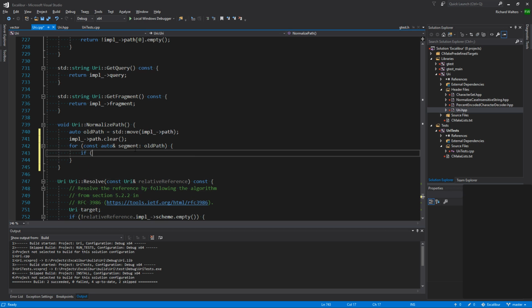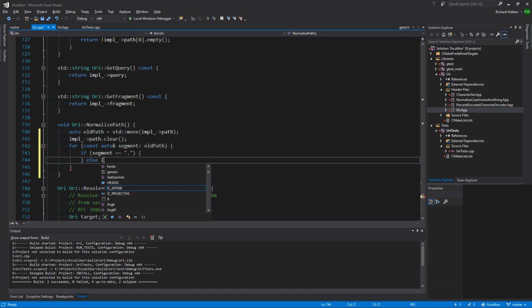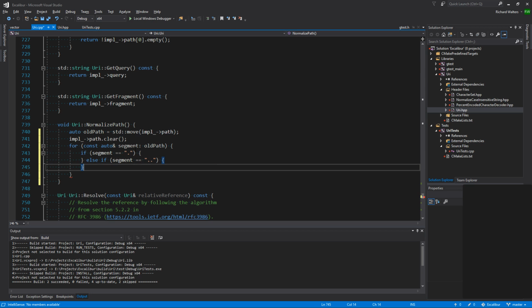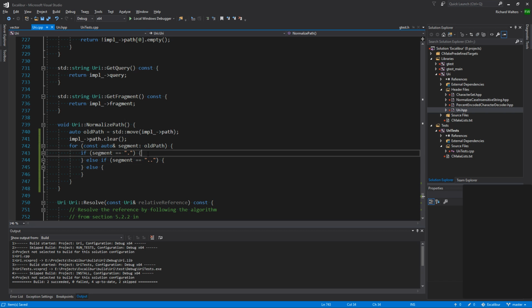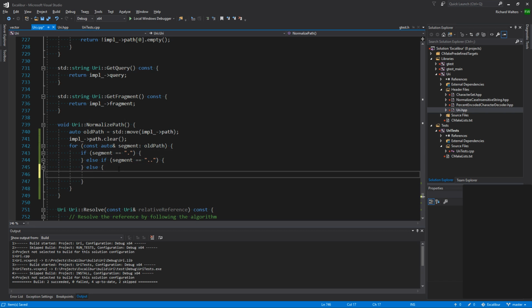So if the segment is dot, do something; if the segment is dot dot, do something else; and in the third case, do something entirely different. This one is most straightforward. If it's not dot or dot dot, we're simply going to push it back into the new path.